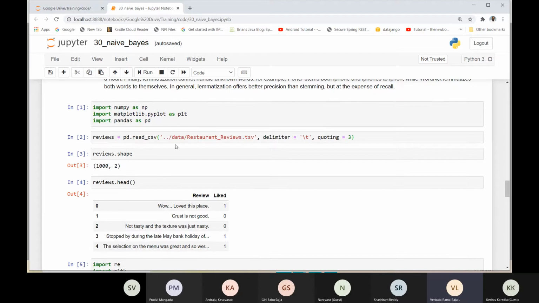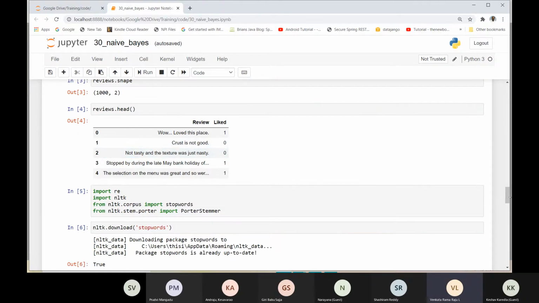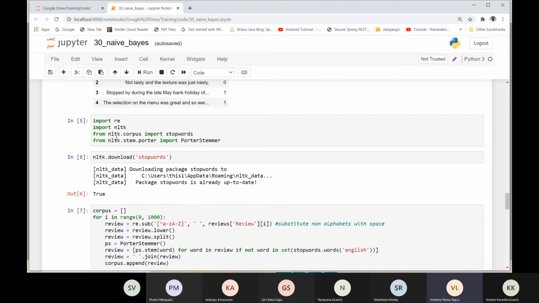Okay. So I have taken this data set and looked into it. Then I am downloading NLTK. The first time you import, it will say it is not available. You need to download it. nltk.download stopwords, you need to download. Or you can say download, and it will download all corpuses and everything. So in the NLTK corpus, there are stop words.